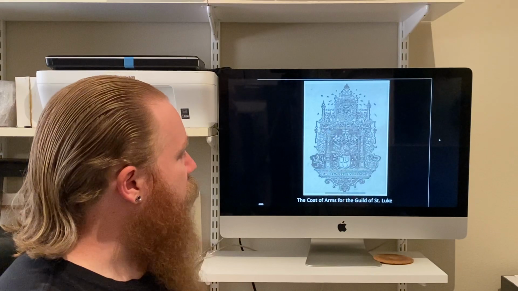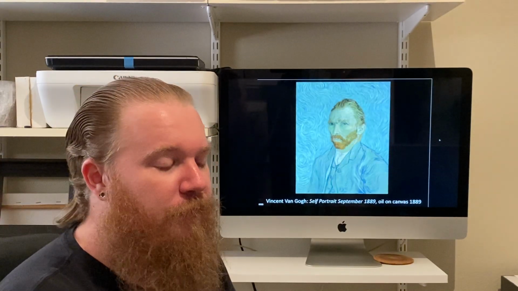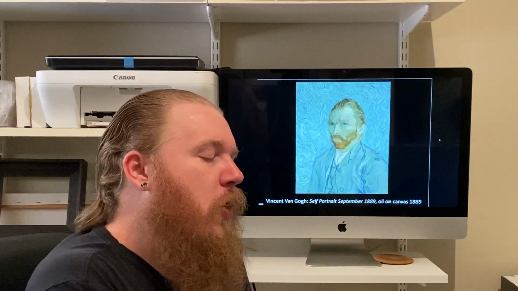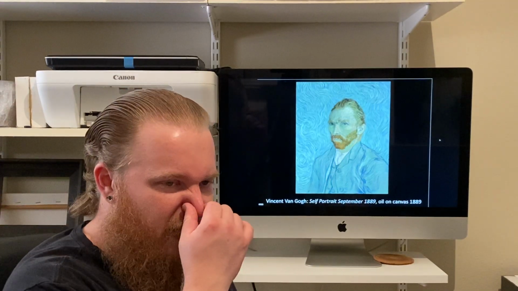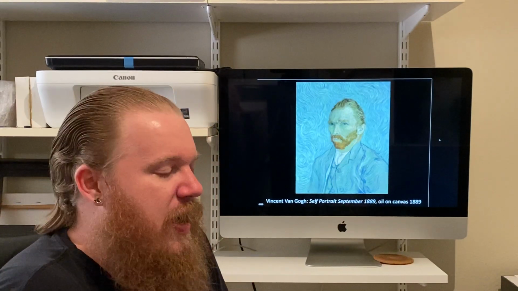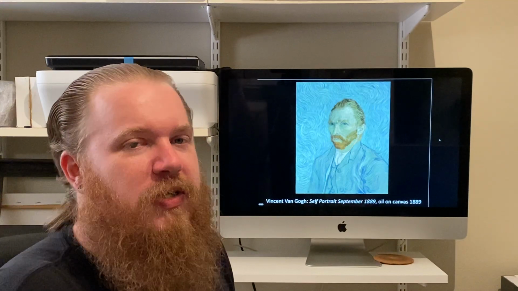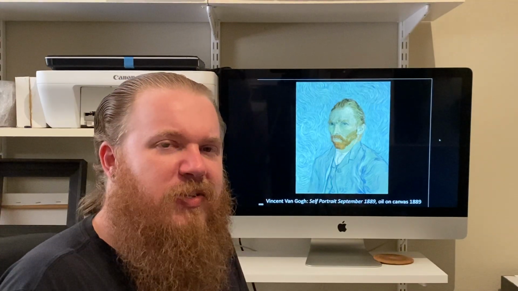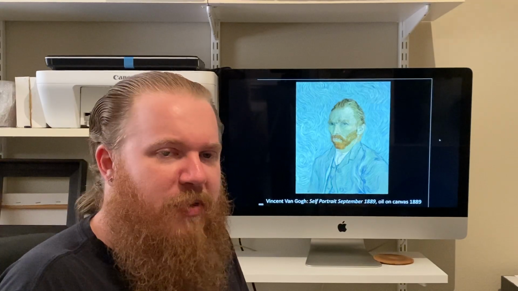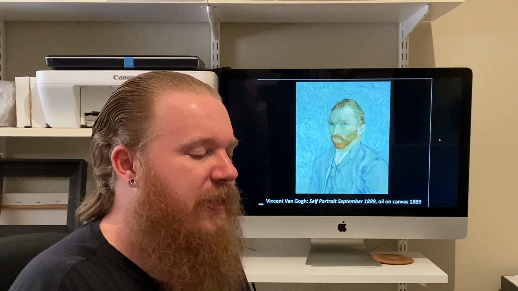However, one of the first real artists to be truly self-expressive and really well known for this is Vincent van Gogh, and he's probably one of the more tumultuous artists. Very tragic figure, very tragic life. He's actually an outsider artist, so he comes to art much later in life. He's, I believe, in his early 20s when he begins, as opposed to many of the old masters who begin as children and everything like that.